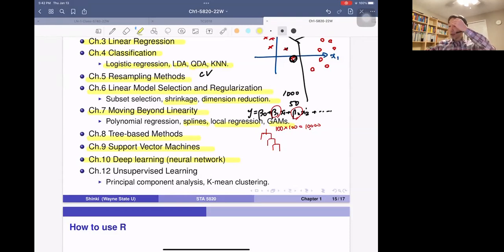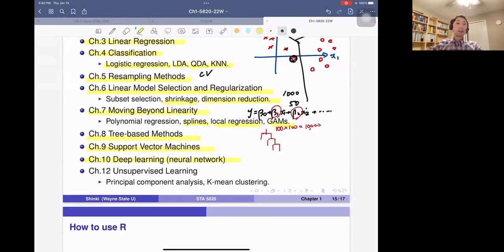So that is the neural network, and deep learning has more layers. A neural network also has several layers, not necessarily two, but deep learning has like 10 layers or 100 layers.